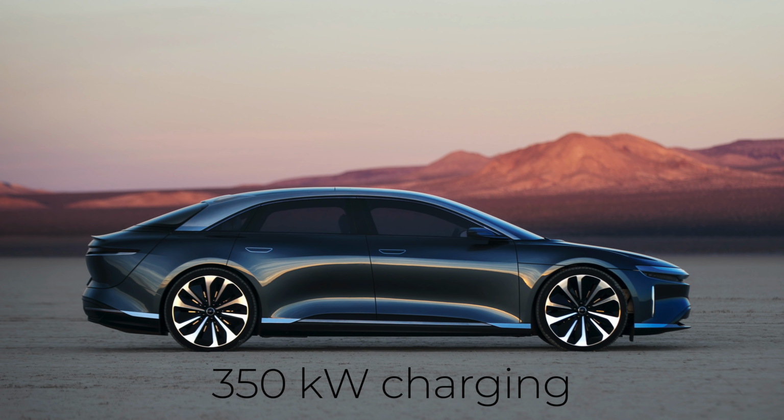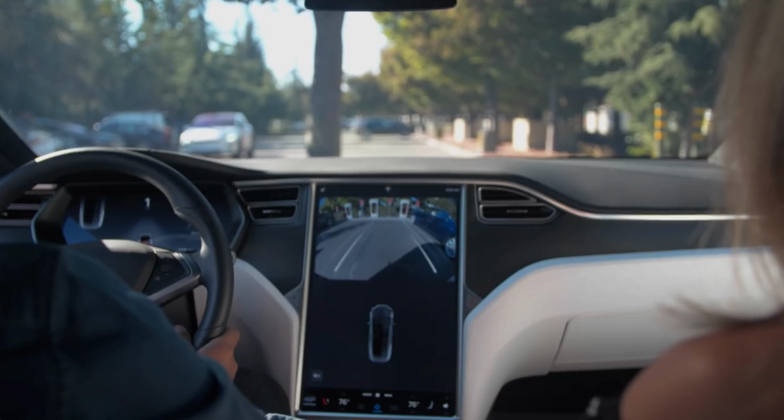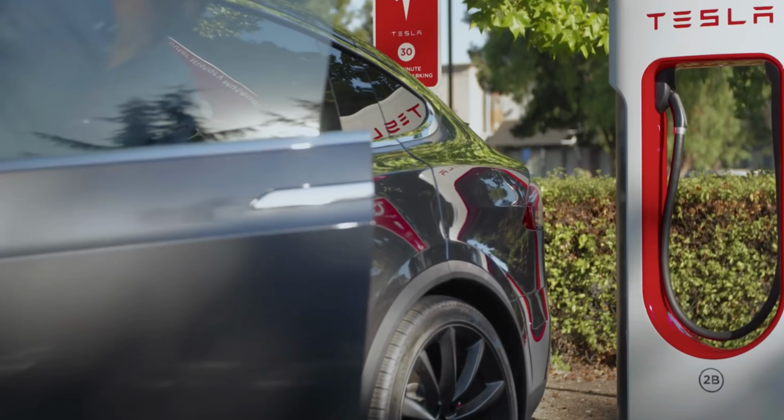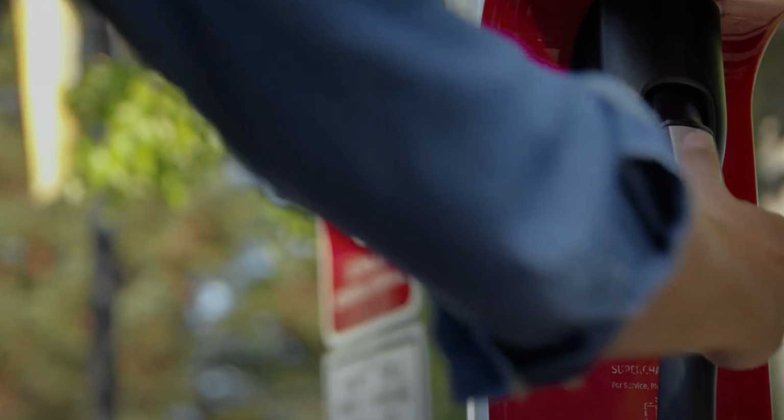We know that just last week, Lucid Motors announced that the Lucid Air will have 350 kilowatt capable charging. We know Tesla's kind of competitive, so I'm not sure they're going to sit around for too long being outmatched on that charging rate. If we can get a bit speculative for a moment, one of our listeners, Florian Hayland, helped me out with this. It appears that the V3 superchargers should be capable of quite a bit more output than the 250 kilowatt max that Tesla vehicles can charge at today.